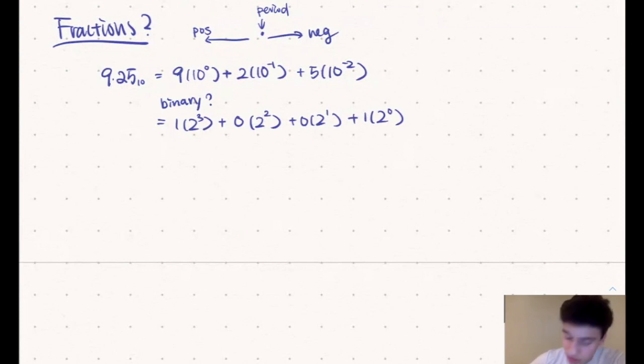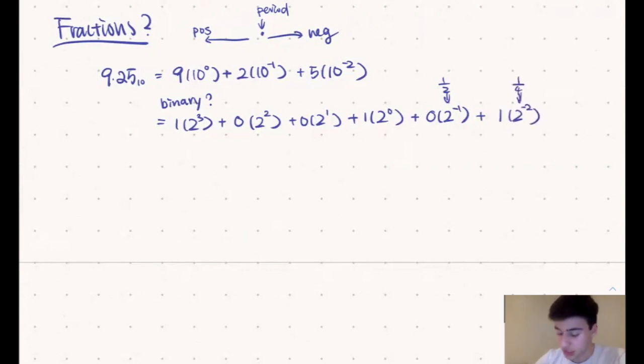So now we're going to check how many 2 to the power of negative 1s can we fit? Well, we can fit 0 of them because 2 to the power of negative 1 is 1/2, and 1/2 is larger than 1/4. And 9.5 will be larger than 9 1/4. So then we check how many 2 to the power of negative 2s can we fit? And we can fit 1 2 to the power of negative 2, which gives us exactly 9.25, which means we can now strike the 2's and write this in binary as 1 0 0 1 0 1, and place our period customarily between the inner 1 and 0, where the positive powers switch to become negative powers.